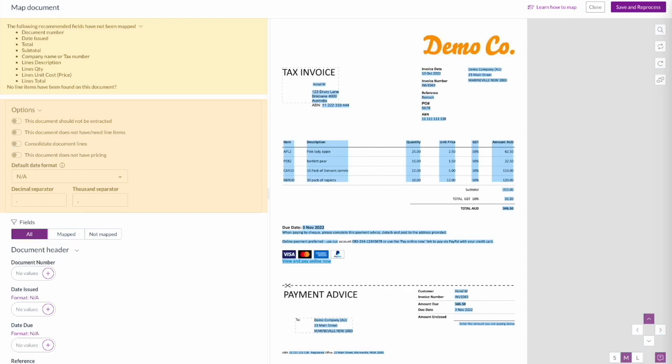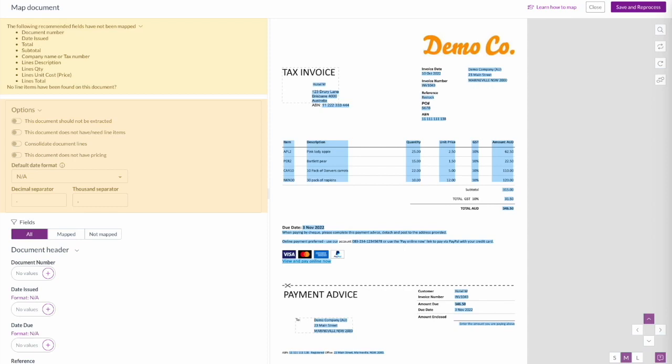Without the AI assistant, none of the document's information will be mapped, and no future documents from the same supplier of the same format will have mapping attempted. Please refer to the platform exclusion document in our Help Center for details on excluded document types. As an alternative, the Options panel gives users the ability to mark the document to not be extracted and avoid it being flagged for exclusion.